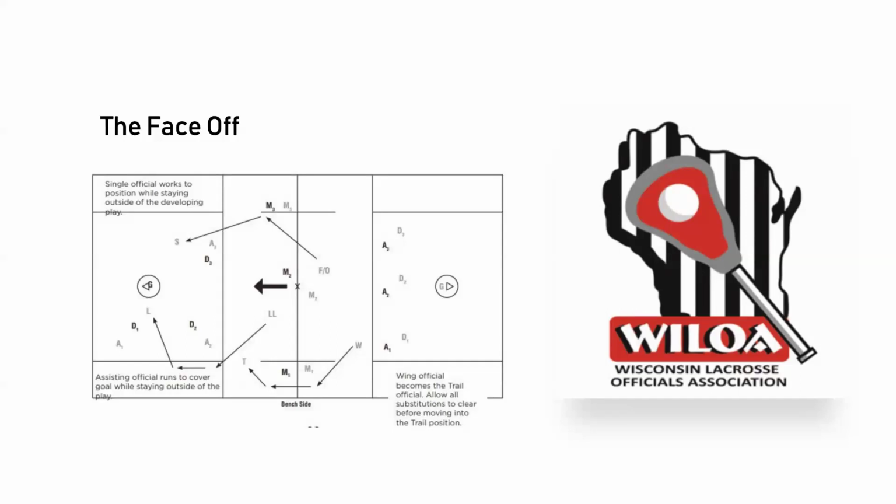And when you're doing your face-offs, biggest thing is it's you in command of the face-offs. So make sure you're instructing them down. Make sure your sets aren't super loud to make them jump, and make sure between your sets and goes, you're varying them. But I, as a face-off guy and as an official, like to keep it on the quicker side, because the last thing we want to do is look for violations or create violations and we're turning the ball over. So the quicker I can get them down, the quicker I can get them out, the quicker we can get the kids playing and having a fair fight for ground balls.